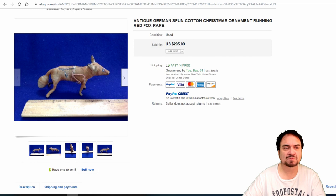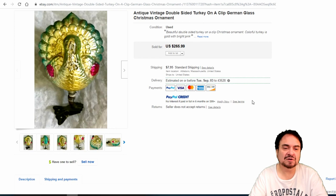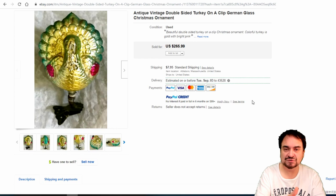Now here is a clip-on one. You can see the clip on the bottom. There's many that have clips on the bottom. A lot of them are for candles. Decoration-wise, they were clipped on also for the ones that were on feather trees or even some of the newer trees. But this is an early one. It's double-sided, meaning that the image is on both sides instead of just one. Back in the day, some of the cheaper ones would have only had an image on one side of the ornament. It was cheaper to design and produce as well. So $365 on this one.